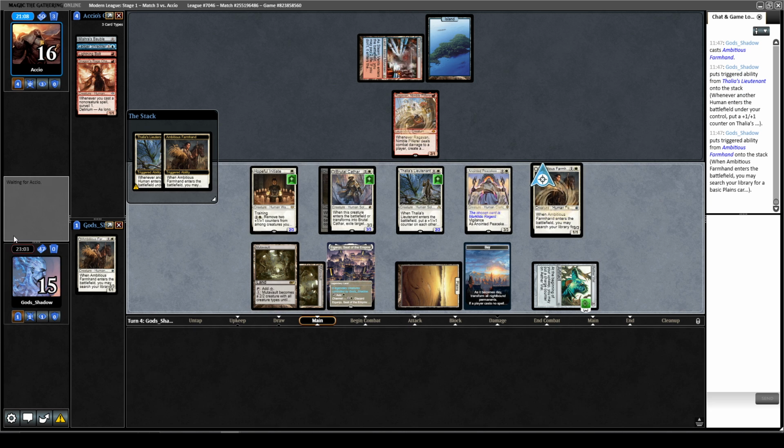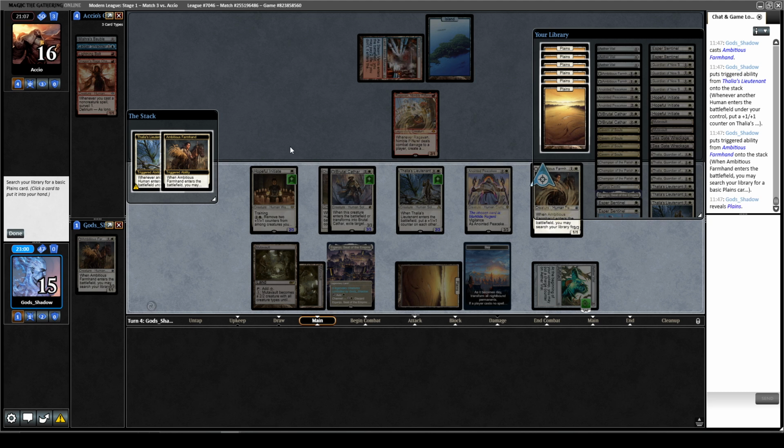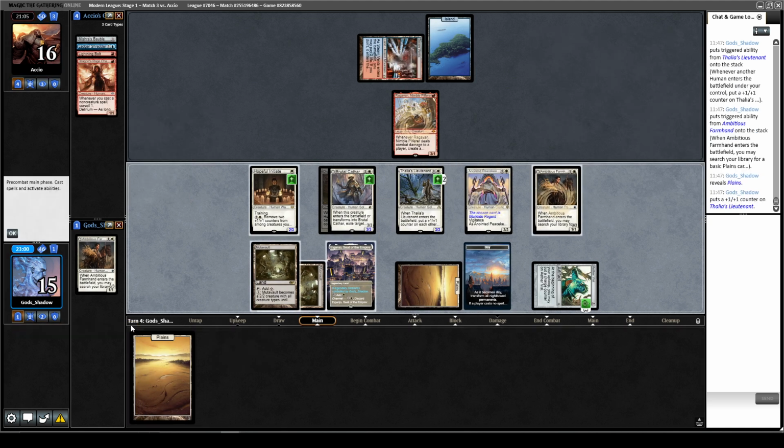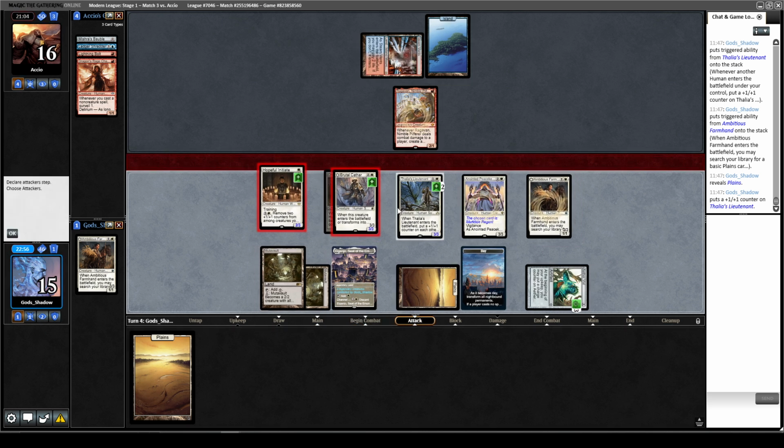Get another land, which means next turn I can flip the Ambitious Farmhand, which will make racing a lot better for us. And then we're going to be attacking for a bunch.